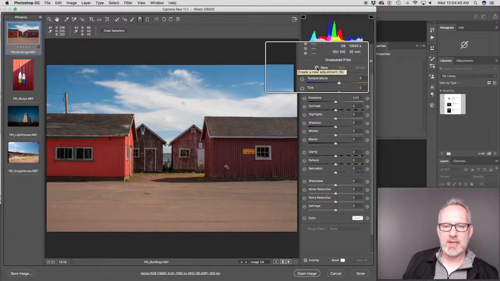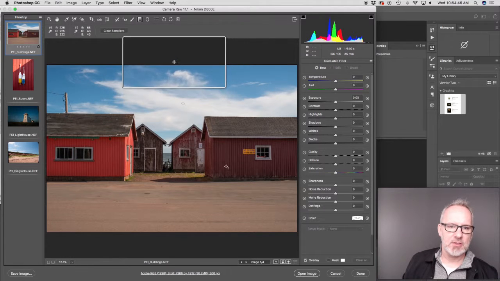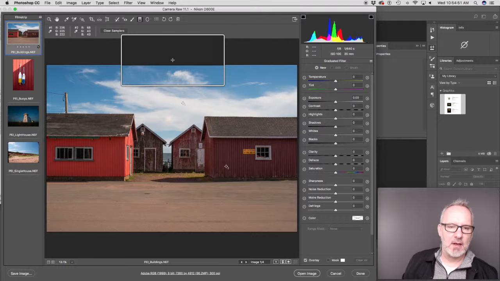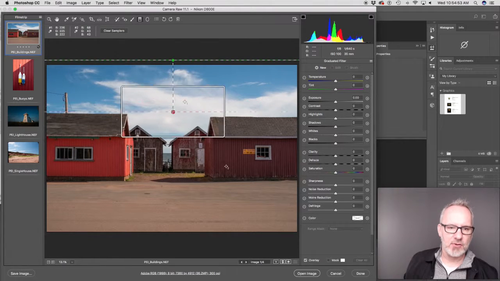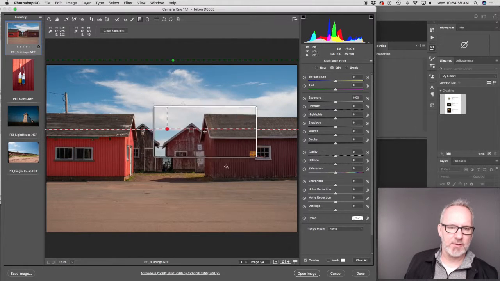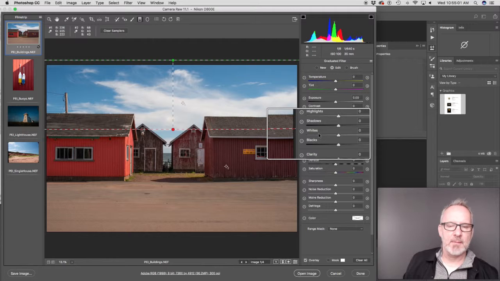And what this does is it creates a targeted adjustment in a specific area of the image. So with this filter activated and selected, I'm going to hold down my mouse key and draw out this box, which creates my graduated filter.